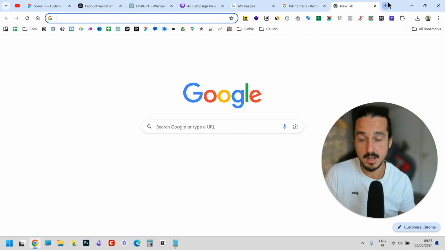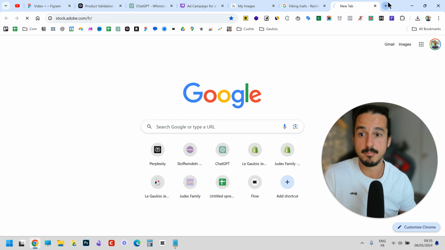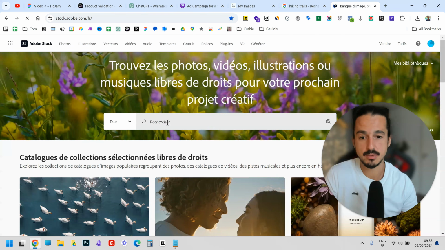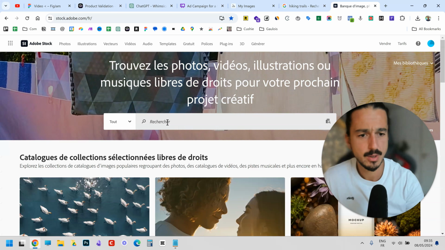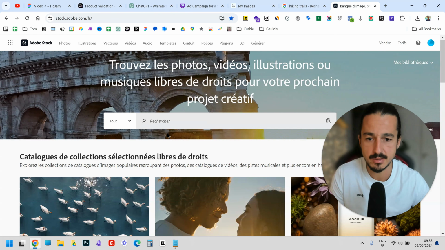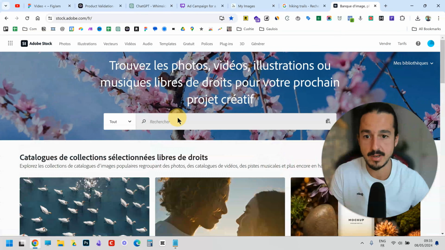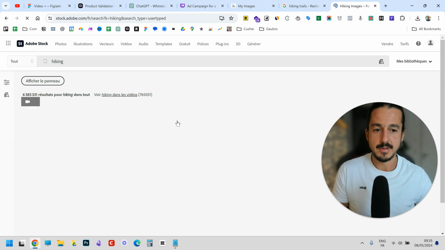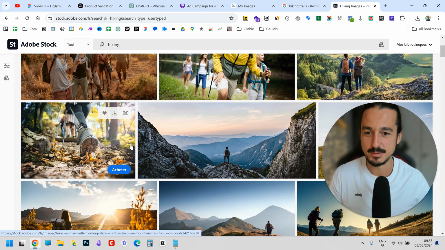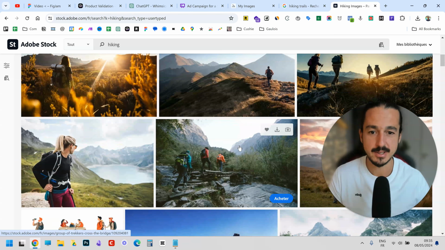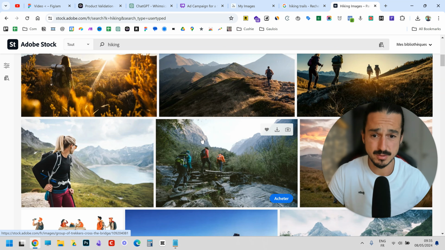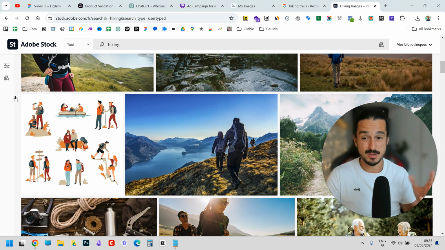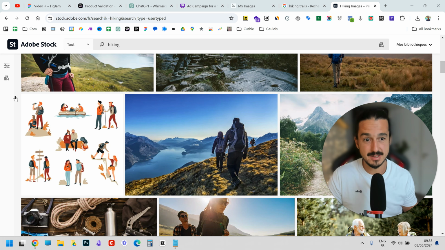You can use these pictures, or you can go on stock sites. The picture stock I love is Adobe, and they have a nice free plan that you can use at least for one campaign. I think you have 10 free pictures that you can use. So if I'm looking for hiking here, I have my microphone, it's very hard to use my keyboard. Okay, so here you have very good pictures, and I've created tons of campaigns using Adobe. It works really well.